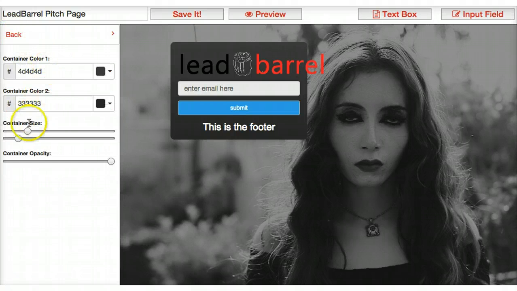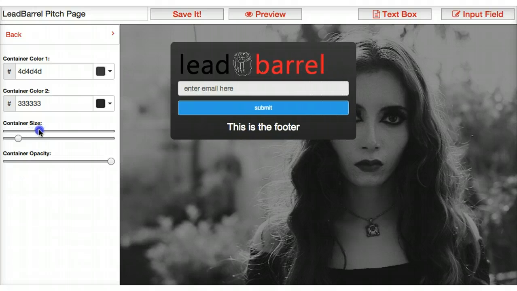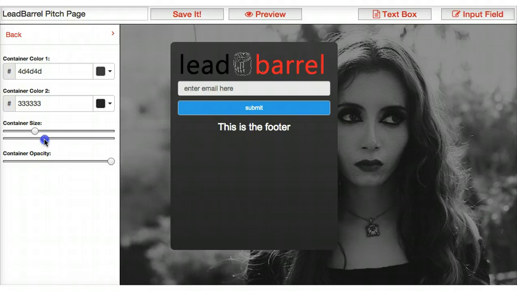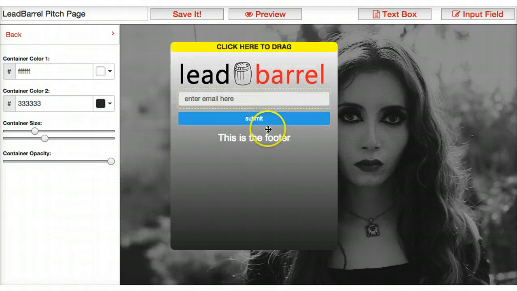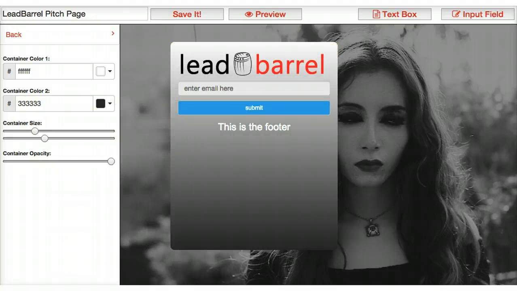Let's go now to our container settings. All I do is go back. I might want that to be a little wider to fit my logo. If I know HTML well, of course, I could have changed that. And then let's change the container background. We're going to go just plain white here. Keep it simple. We can also fade it down. I guess that looks pretty cool. I'll leave the bottom color.